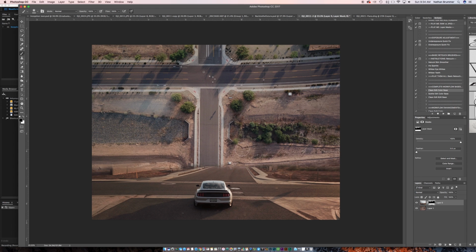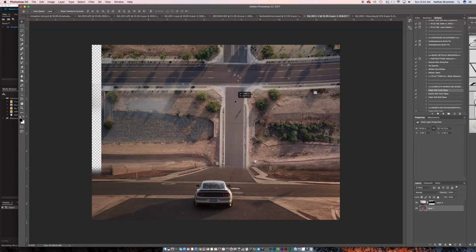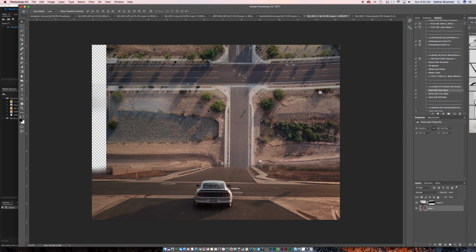So now here's where you kind of have to play, is you need to get these lines lined up. That's something you need to keep in mind when you shoot this image, is you need to get things that kind of match, because that's what's going to really sell this effect. So this bottom layer, we're going to need to bring this over, and we're also going to need to scale it up.